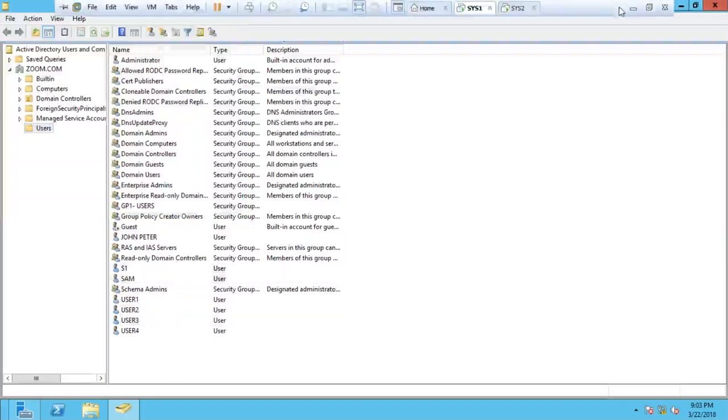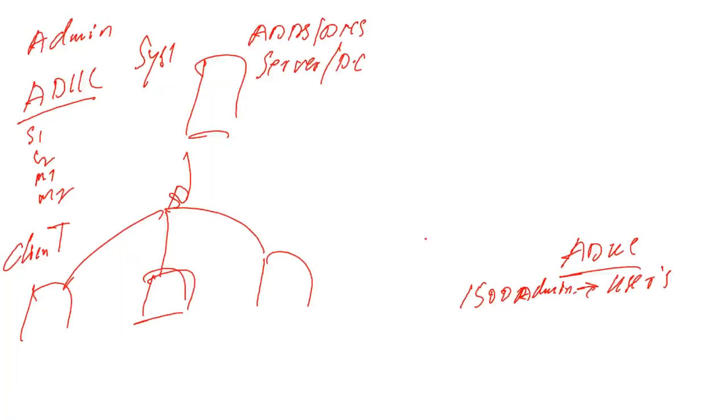So like this, how many user accounts you have to create now? 1500 user accounts. S1, S2. Example, M1, M2. Like A1, A2 we have. So we have to create this many user accounts here. So it will take some time. As administrator, we have to create 1500 accounts. But some of the employees are working in sales department, some of the employees are in marketing, account, HR. But these users can log into any computer in my network or not here? So this is my domain model, my user can log in. So S1 here, S2 here, M1 here. Next day user can change the computers also.